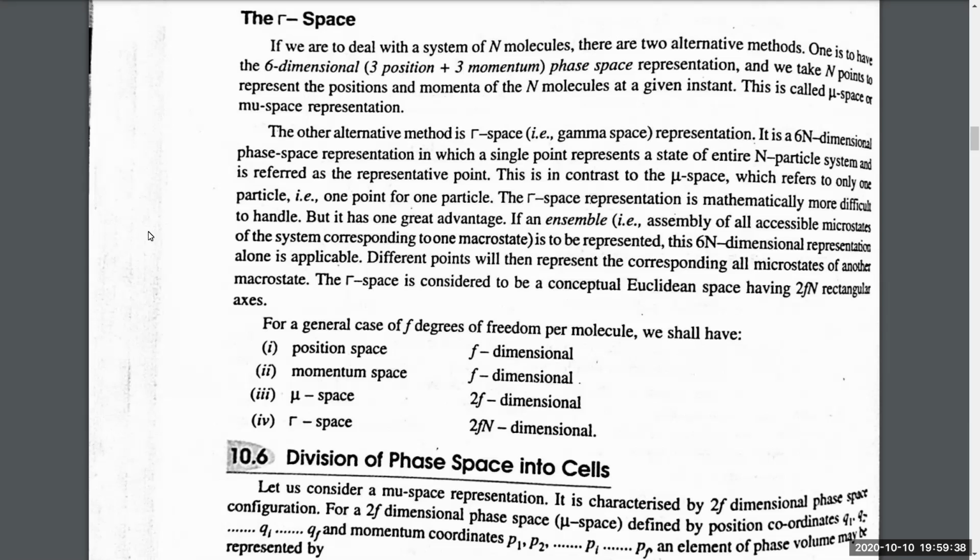Can we say that the accessible microstates are the ones where the probability of finding electrons or atoms is at least greater than zero, and the inaccessible are the ones where the probability is zero? What do you think about this statement, this definition at least? Some in the book.